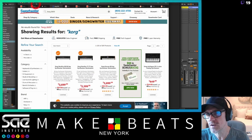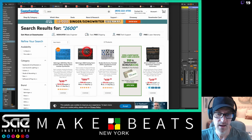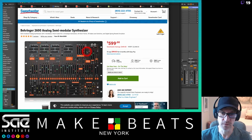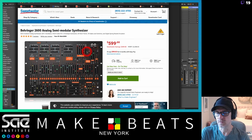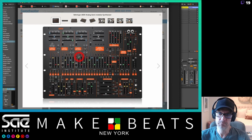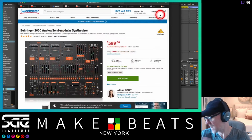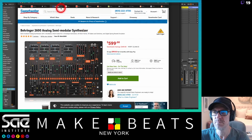But if you're interested in something like that, you can still get a hardware unit from Behringer, which, as far as I understand, has a good sound. It's obviously not going to be as cool as the Korg unit, but it is also a fraction of the cost. So you can get a similar kind of sound for a fraction of the cost. The other thing that's neat about these is they've made them Eurorack compatible, which we'll come back and talk about in a little bit.